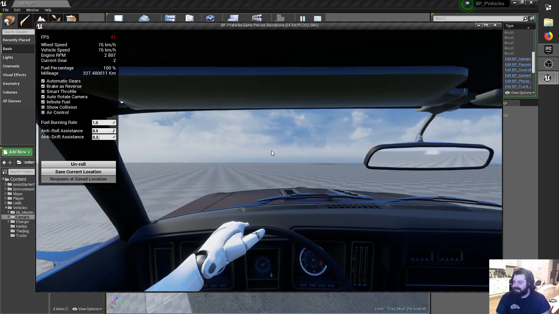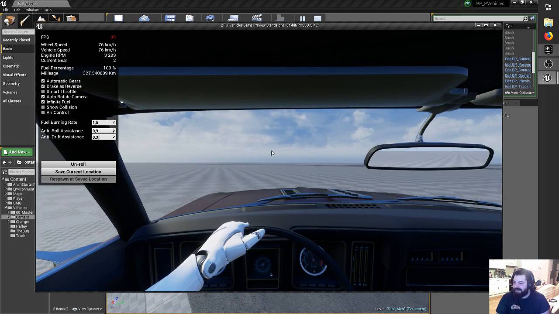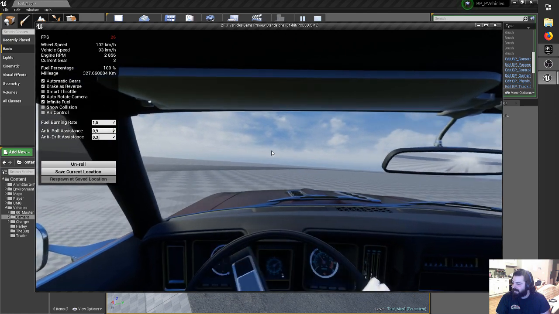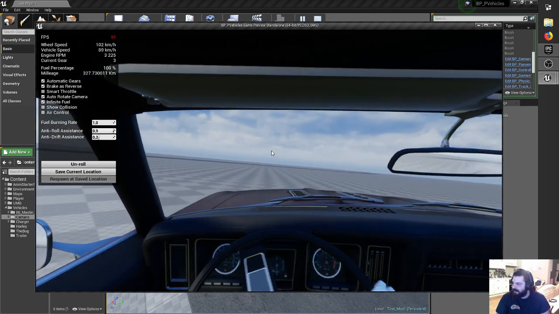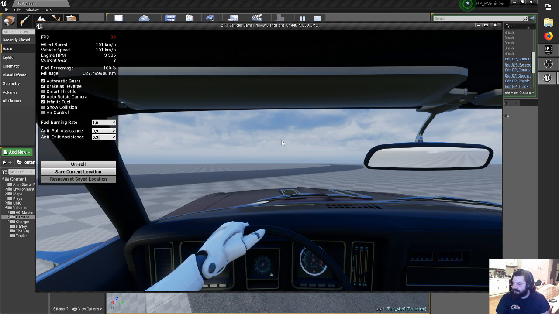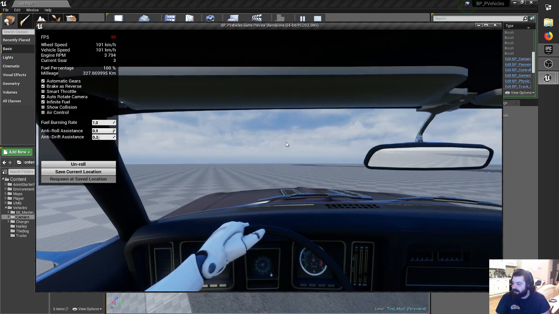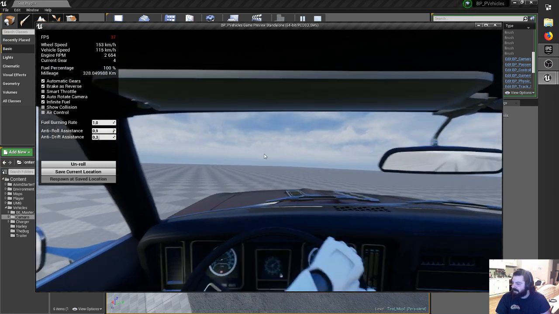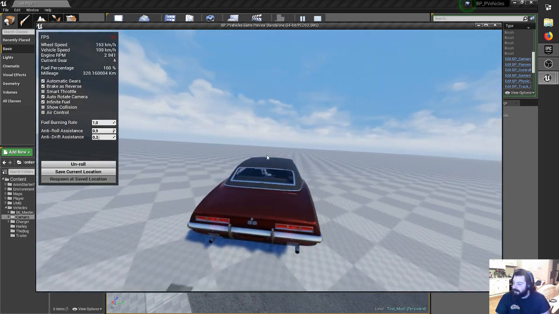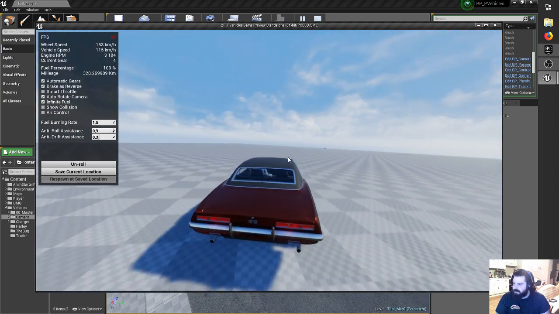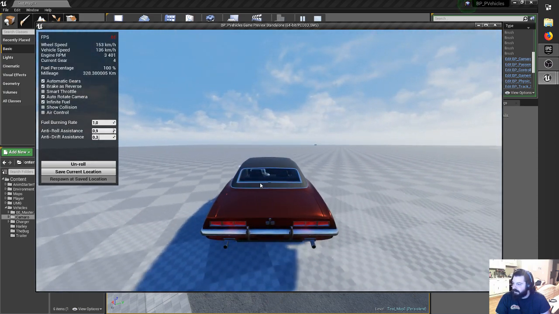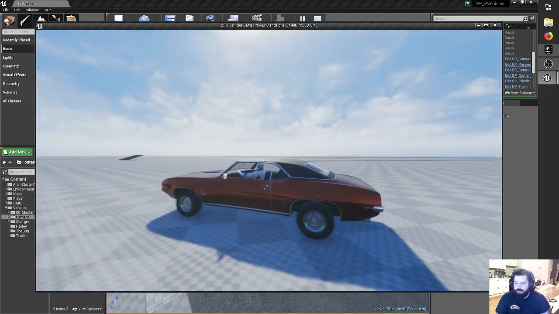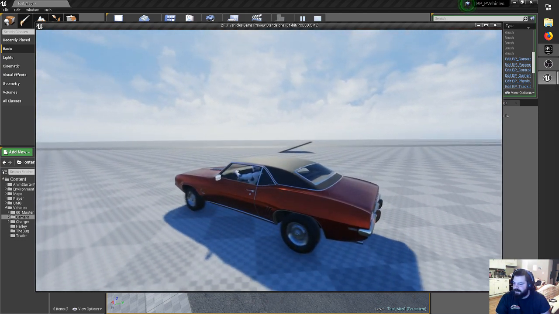Now you can really see those gear shiftings in the cockpit view. Alright, didn't seem to do any wheelies when it shifted in fourth gear. And you can see before that the wheels were kind of always slipping.